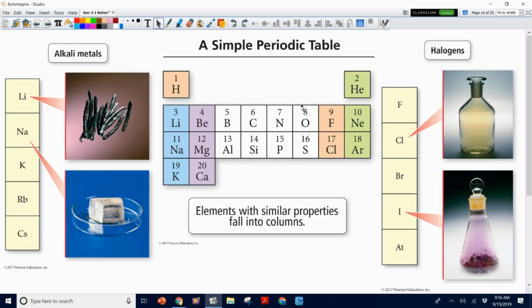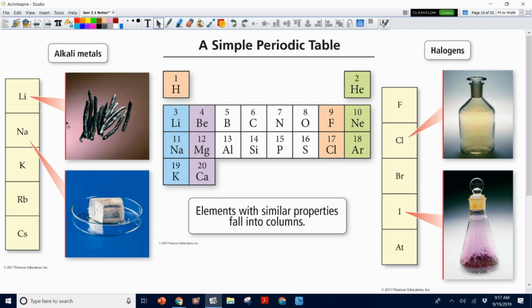All right, and so let's look at these groups. Hydrogen, lithium, sodium, and potassium, the first 4 here in group 1, with the exception of hydrogen. Now, there are exceptions. Hydrogen is one of those weird elements that sometimes acts like a metal, sometimes acts like a non-metal. So it's one of those weird ones.